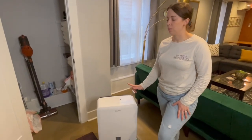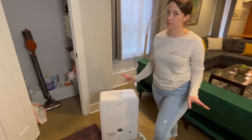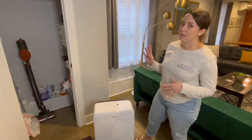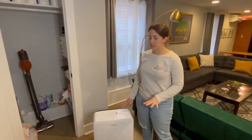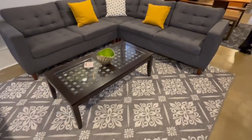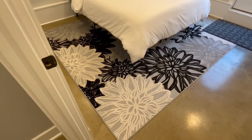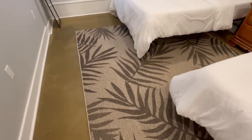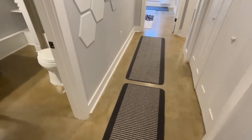This is a dehumidifier that we got from Costco. I was looking at one at Home Depot but they were a much better deal at Costco for the size. Being in Louisiana, it can get a little humid, so having a dehumidifier especially for the summer months is really great. One of the things we also love to get from Costco are their rugs — really great quality and reasonably priced. These are indoor-outdoor rugs, which are very durable for guests. This one was around $80 to $90. These runner rugs from Costco are about $15 each — we think they're a great buy.